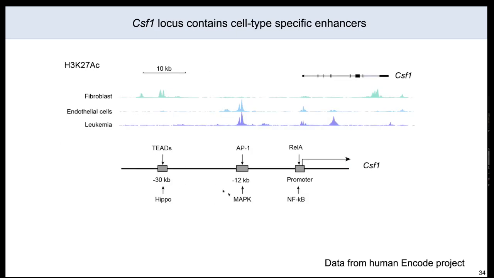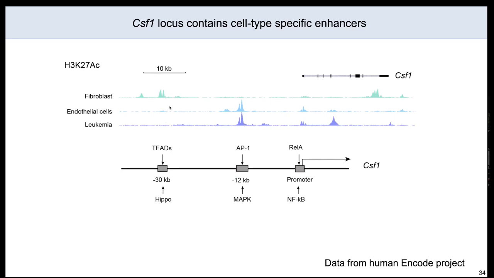Sorry, so just to finish this quickly, this part, what we find is that there is a density sensitive enhancer in fibroblasts that controls expression of CSF1. And when we perform motif enrichment analysis, we found that TEAD sites were enriched in density sensitive genes, and TEAD is a DNA binding transcription factor controlled by the Hippo pathway.